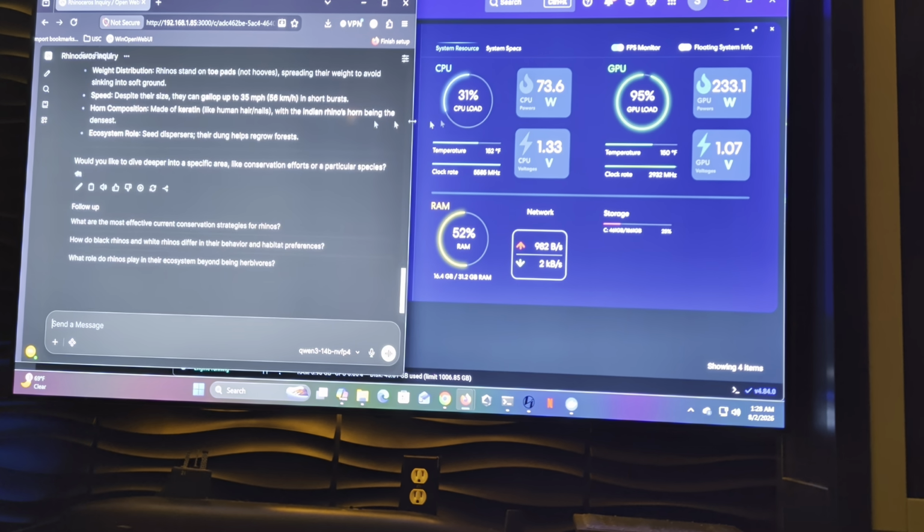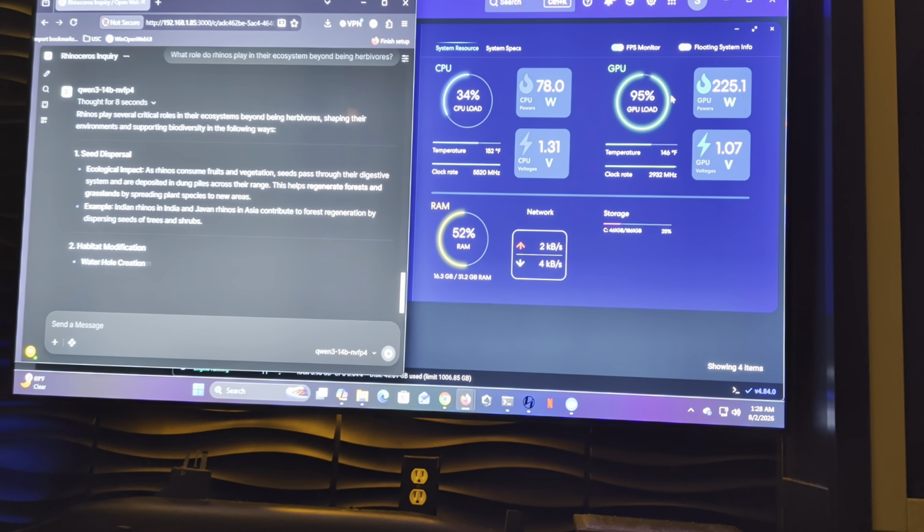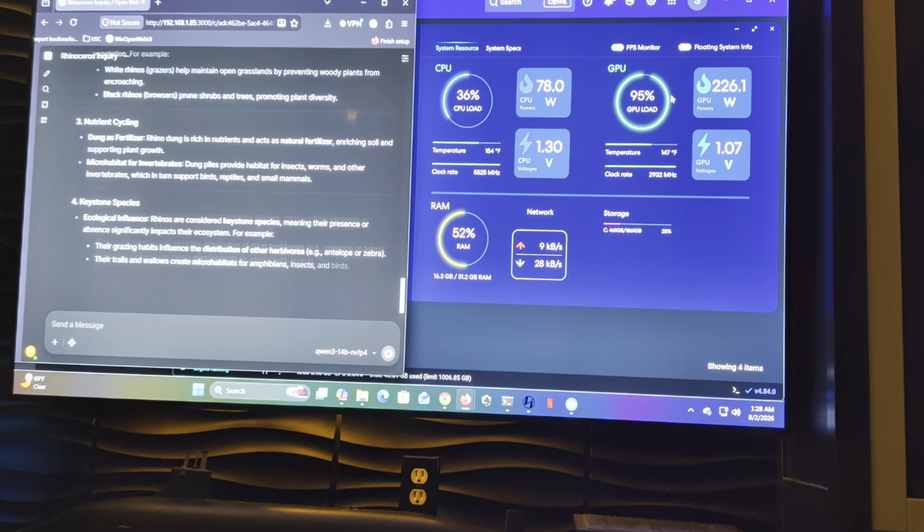I'm a little concerned, but I think that's mostly because of Open Web UI as opposed to the actual LLM itself. Let's watch that again. See how the CPU also spiked up a little bit, but the majority is being carried by the GPU. Yeah, still solid.